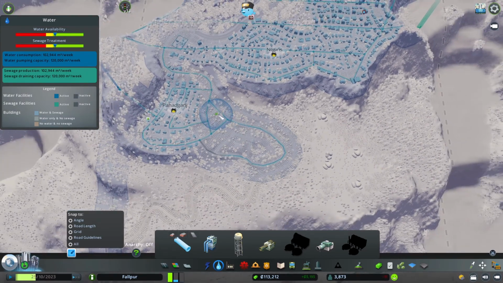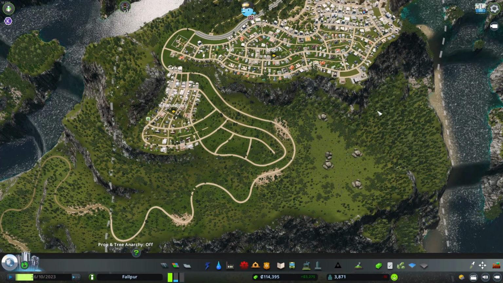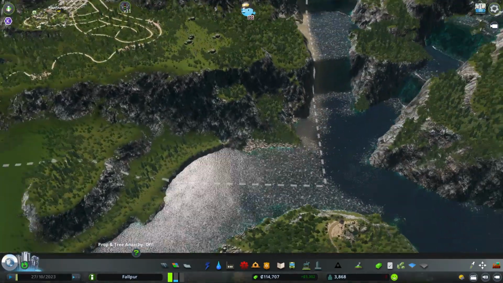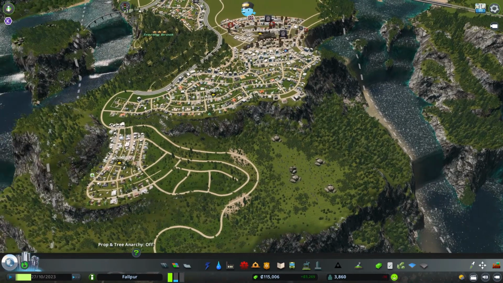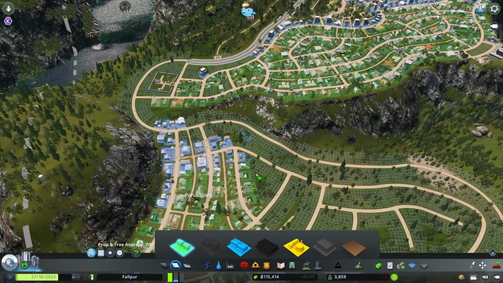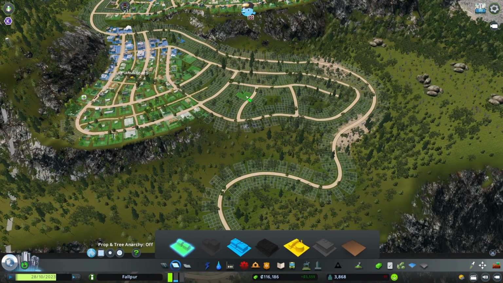Now there will be a point where we'll have to expand to the right side because there is a lot of space available here, and I think at that time we'll have to make do. No, I think we can have a separate grid going all along, but the terrain here doesn't allow us to do that. So that is that. We'll add in housing, as the demand is going off the roof now.